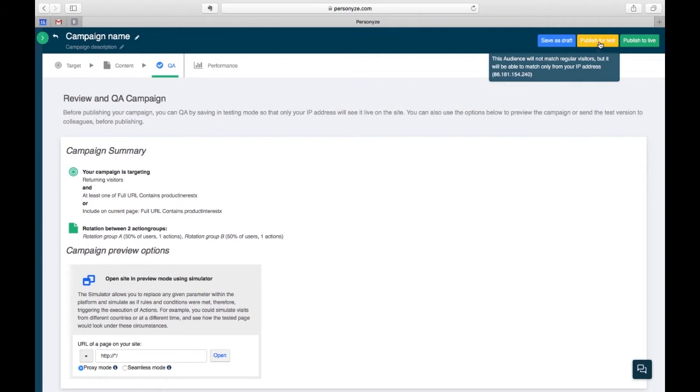So if you create the campaign and you save it for test, then you can actually just go to the website, assuming you have the Personalized tracking code on the website, and you will be able to see it live, but it will only be for your IP address. So the third way is that you can save for test, but instead of limiting it only to your IP, you can also create a testing link that will then allow you to send the link to your colleagues or your clients or whoever it is that you may be working with, and they can visit the link, and the link will have a special parameter on the end of it which will allow them to also see the campaign, but it still won't be live for all of your visitors.